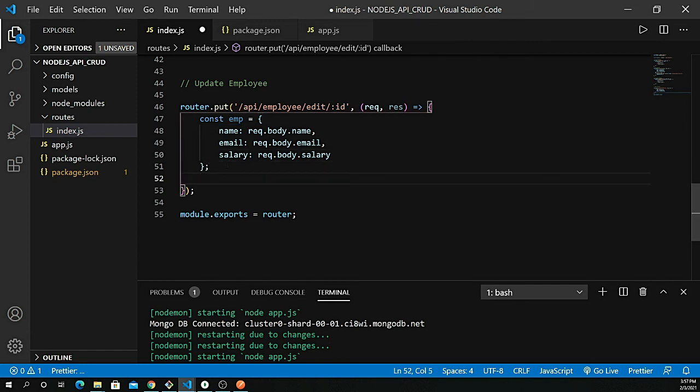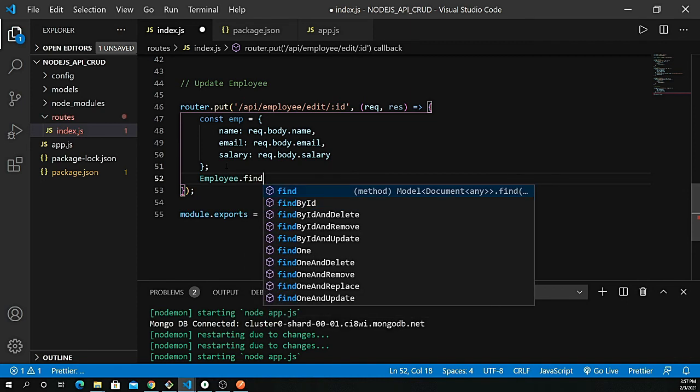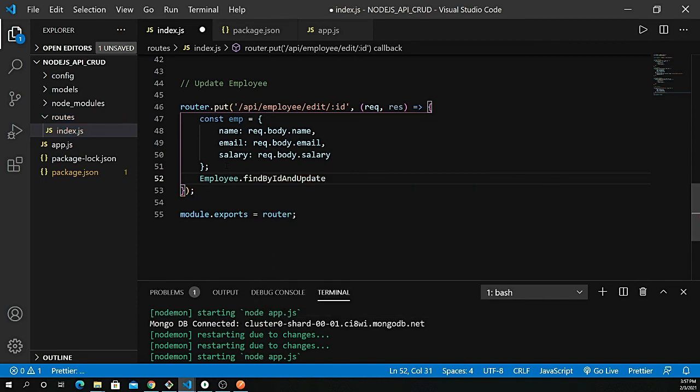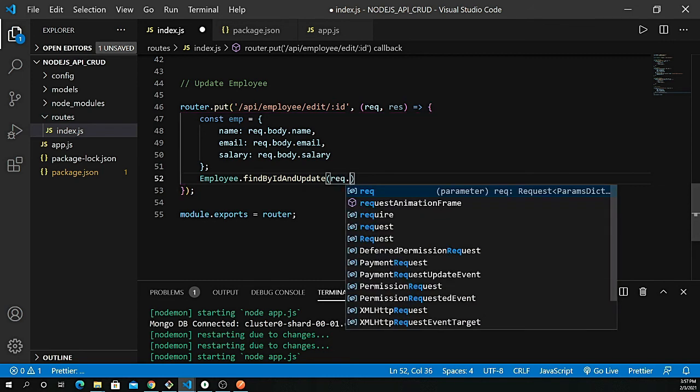So let's go and type here Employee.findByIdAndUpdate, right? So I want to update the data based on the ID. So I use a method with the name findByIdAndUpdate, and I need to pass here the ID request.